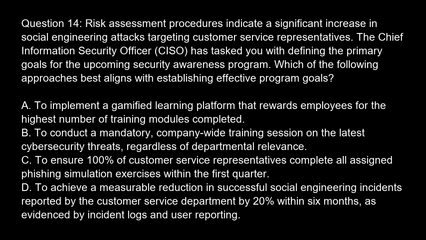Option A. To implement a gamified learning platform that rewards employees for the highest number of training modules completed. Option B. To conduct a mandatory company-wide training session on the latest cybersecurity threats, regardless of departmental relevance. Option C. To ensure 100% of customer service representatives complete all assigned phishing simulation exercises within the first quarter. Option D. To achieve a measurable reduction in successful social engineering incidents reported by the customer service department by 20% within 6 months, as evidenced by incident logs and user reporting.